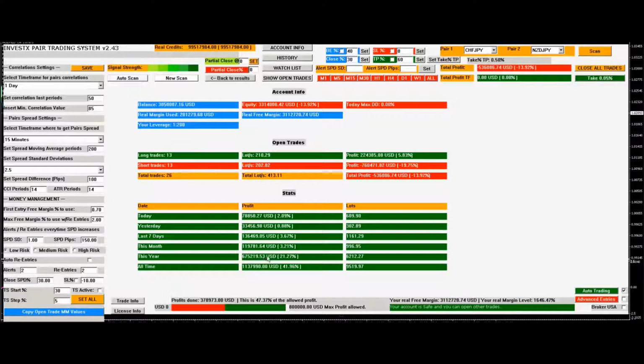This year alone, from January till right now, we have already earned 21%, which is very, very high. How would you like to have 21% this year already? No one's making 21% already, and it's only May. There's still half a year to go, so this year we're predicting it's going to be even bigger than last year. As of today, we made 2%. This month so far, and we're only 5 days in, we're already up 3.21%.